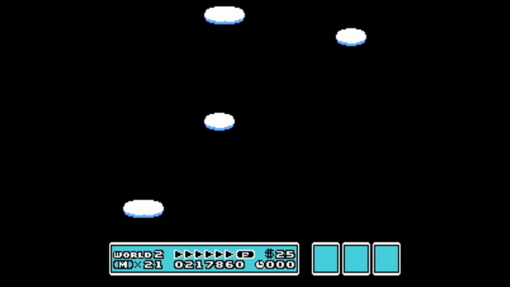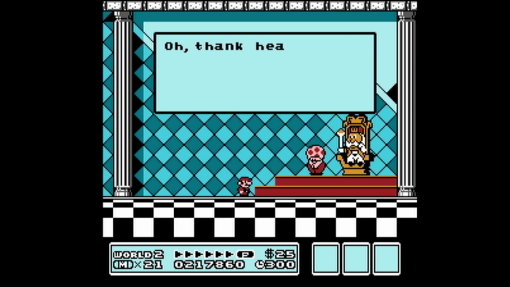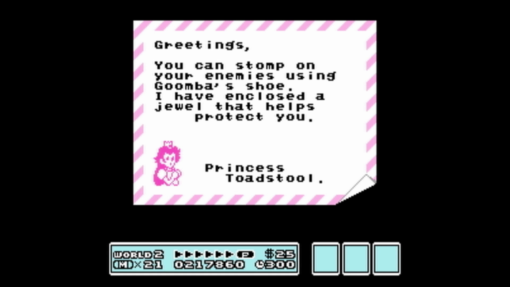Thank you. Oh, thank heavens! It's King Mustache Twirling Guy. Hooray! You can stomp on your enemies using Goomba's Shoe. Oh, I love Goomba's Shoe. I haven't closed the jewel. The jewel is a cloud that lets you skip a level. Probably won't use it, unless I get stuck.